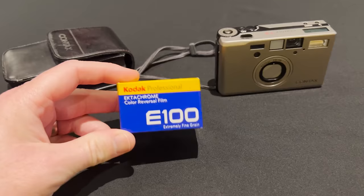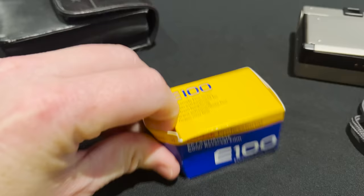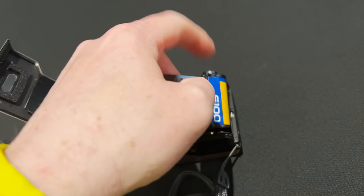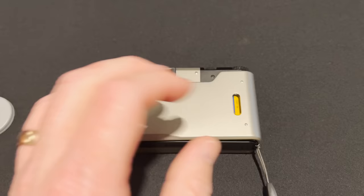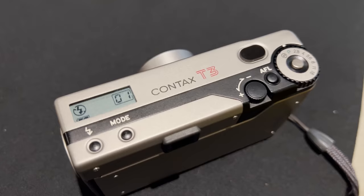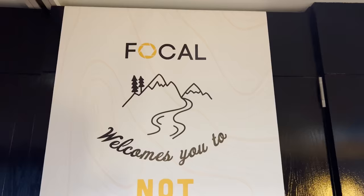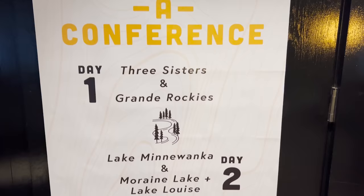So I have a love-hate relationship with my Contax T3. The love is that I love this camera, and when it works, it's amazing. The sad news is that the tooth that picks up the film continues to break. It worked this time, but usually it fails to spool the film. I've sent it back, I have it back again, and it works. But I'm nervous every time I use it. So a tip, if you are getting one, get the one with two teeth.